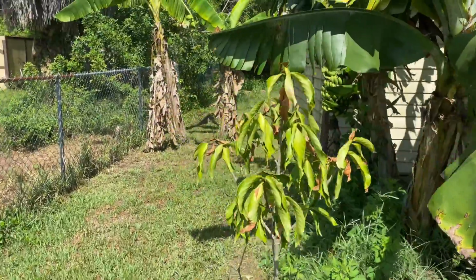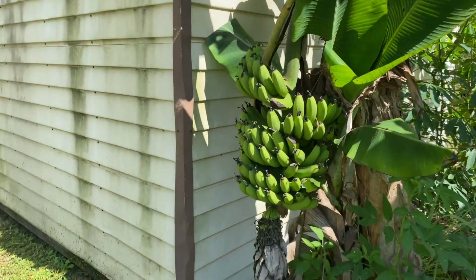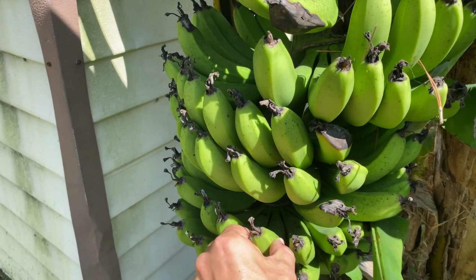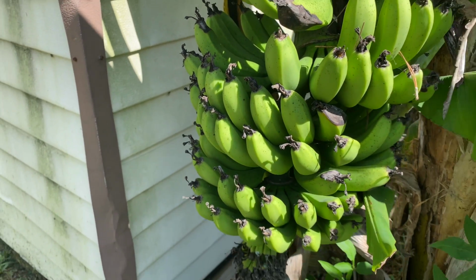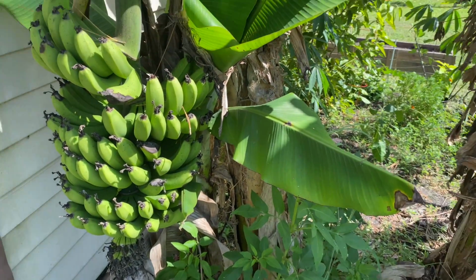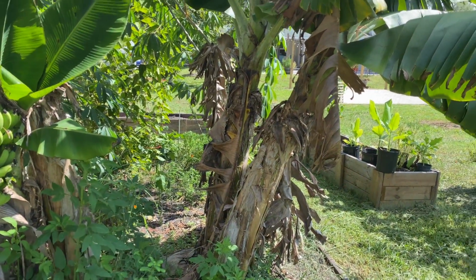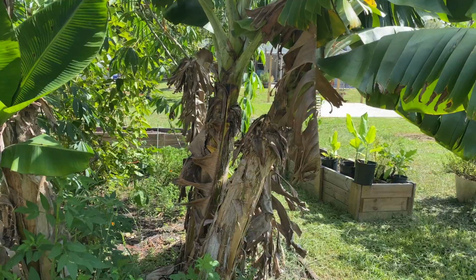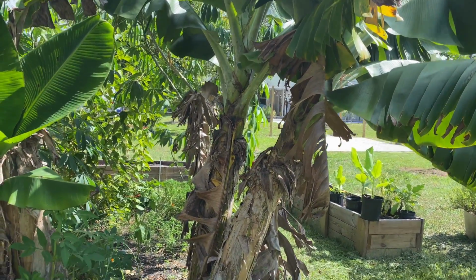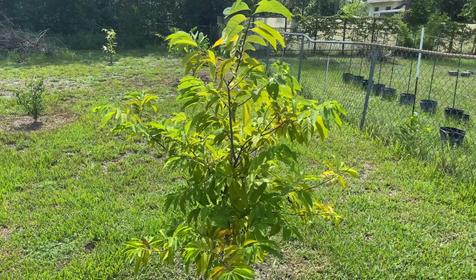Okay, walking around here, just want to show you my bananas. They're actually filling out pretty nice, so should be able to harvest these soon. Yeah, they're looking pretty good. And the nice thing about it is I've got 2 more banana trees that are about ready to throw a spike or a banana bushel. So they're getting pretty big. I'm excited to see what these things produce.